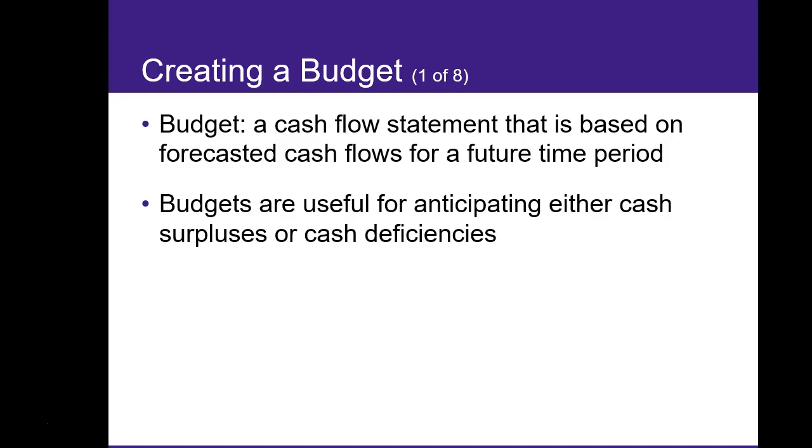Now, that was showing her actual information for last month. A budget is a forecast. It is a cash flow statement that forecasts future cash inflows and future cash outflows. We are going to anticipate the amount of money we expect to receive in the upcoming time period and the expenses or outflows that are going to take place. It's a budget, so we don't know exactly, but certain things you do know.